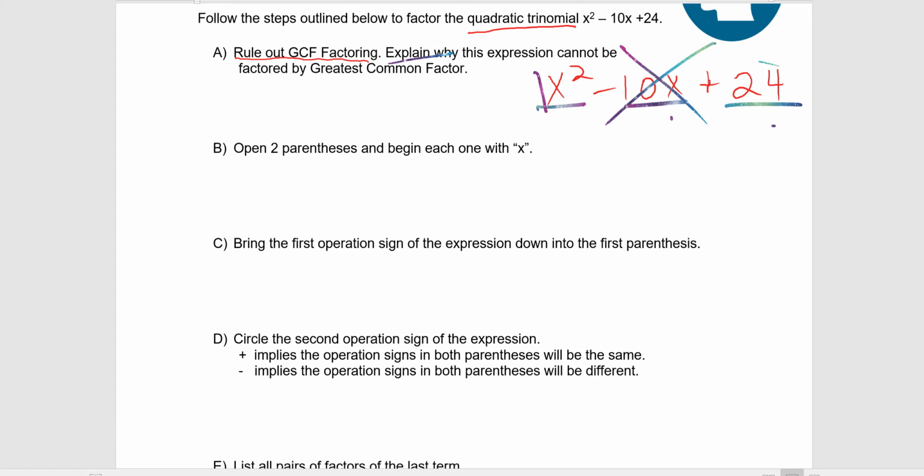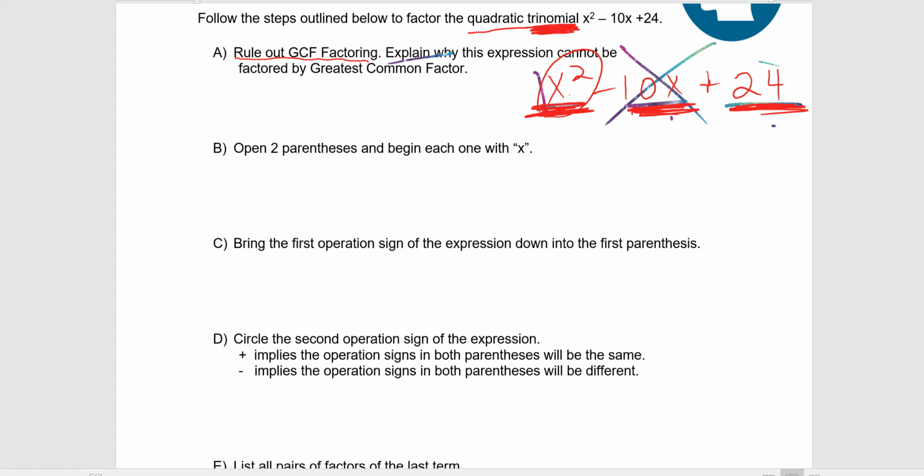Okay, we also can't use difference of squares factoring because the difference of two squares was for two numbers. This one is a quadratic trinomial. Trinomial means that it has three parts split up by addition and subtraction. So it's going to have its own method. Every time you see that it's a quadratic, something with an x squared, trinomial, three parts.